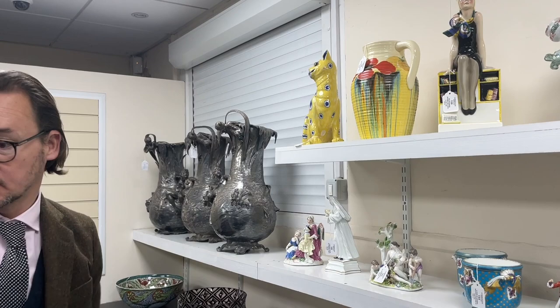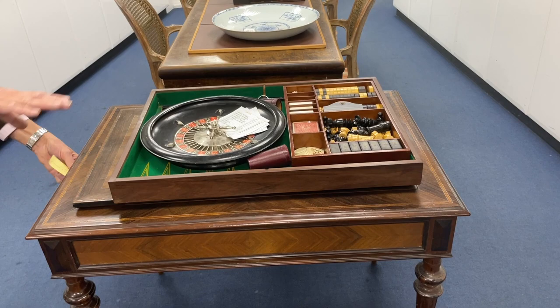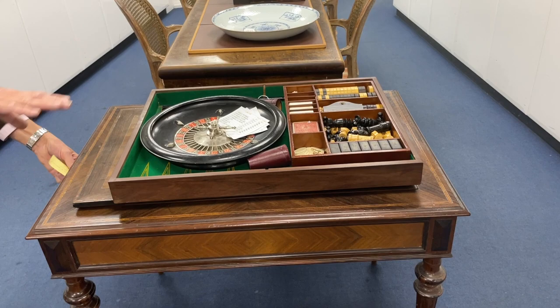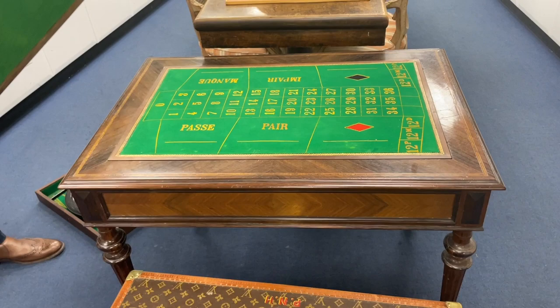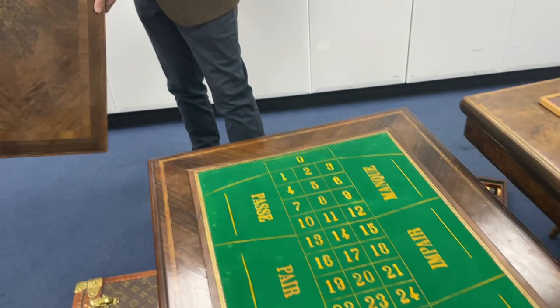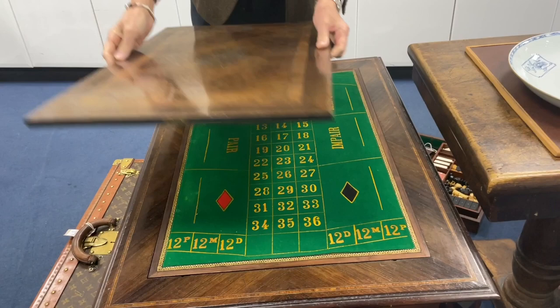Coming across, there's a Louis Vuitton case and a fabulous games table — lot 342. This is a games table where you have the ability to change the tops: we've got chess and draughts with a roulette wheel, and we can lift this off — so these tops are interchangeable, you can flip this over or remove it completely, undo the end flap, and slide out a replacement for just a plain marquetry top, or you can have baize, and there are various other options to enjoy your gaming.